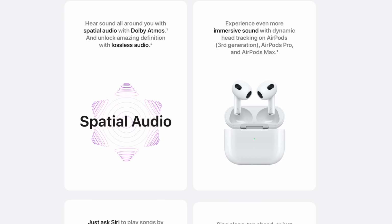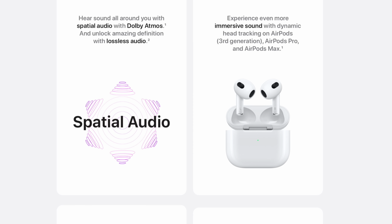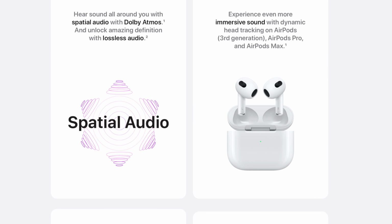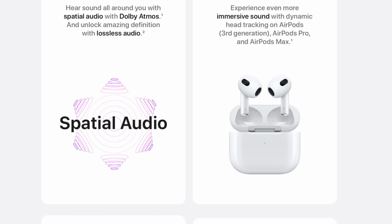So pretty much now any song you pull up on Apple Music is going to have a lossless option, and spatial audio, which some people really care about. I've tried it in the past. I've not been too wowed by it. I find it kind of gimmicky, but yes, if you're into the surround sound concept of music coming from all the different directions, artists have a lot more control with that over on Apple Music, and as long as you've got AirPods Pro or AirPods 3 or AirPods Max of some kind, you can get some spatial audio experiences through Apple Music, which is pretty cool.